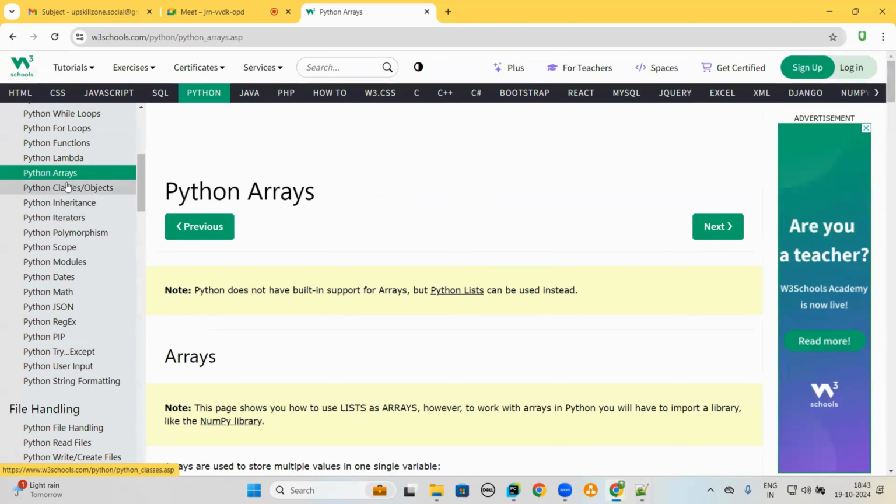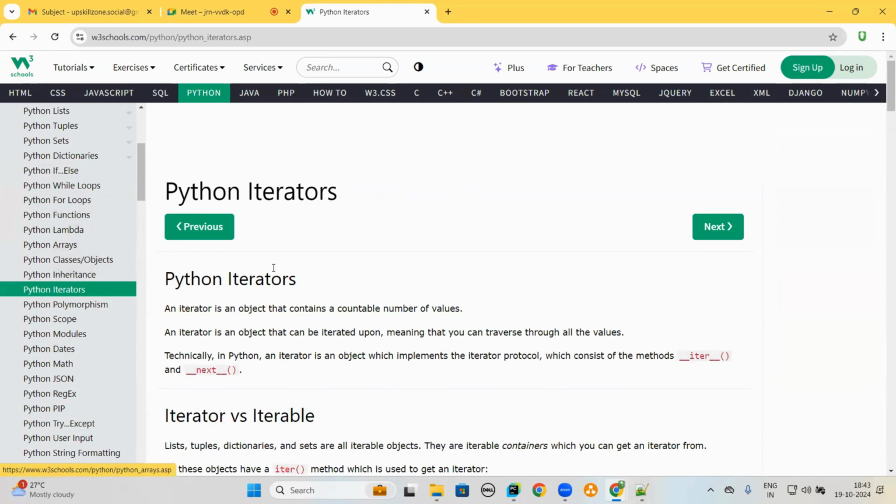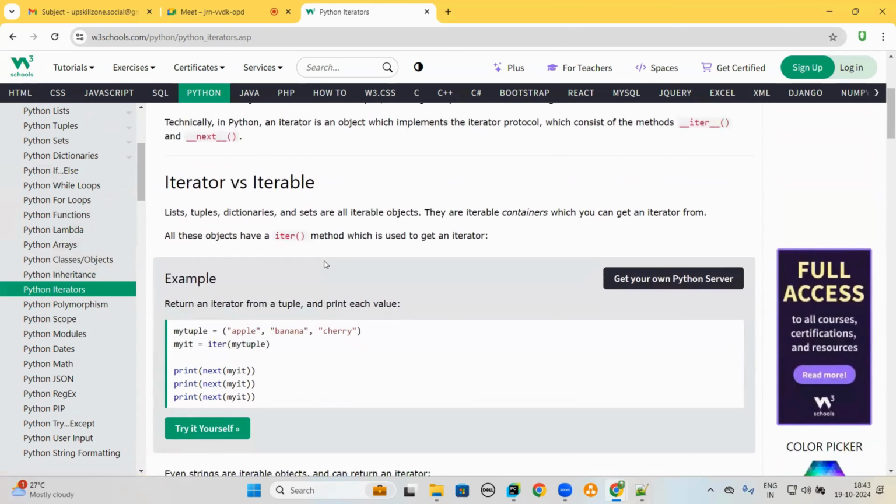And these things, right? Let's say classes and objects, we have solid experience, inheritance solid, iterators, right? It is also very, very solid. Did you see this? We have used only numbers, right? Like 1 to 5, for example. But here, they created some iterable object, and then they created an iterator object, and then using next, they're getting one after the other. But it loads all the data into memory, so it consumes most of your memory.